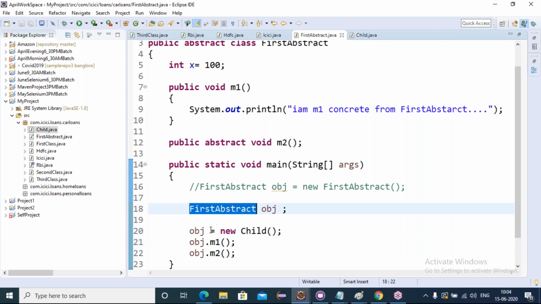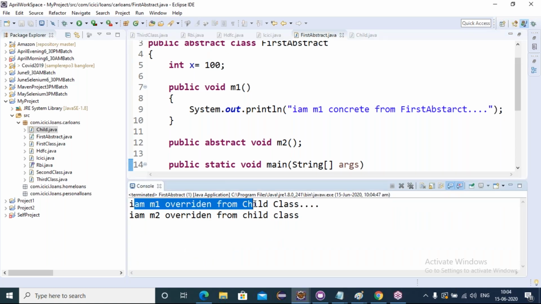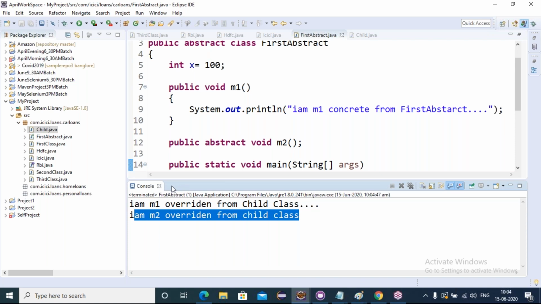The reference is of the abstract class type. But at runtime, if the abstract methods M1 and M2 are overridden in the child class, it refers to and executes the child class M1 and M2. This is the polymorphism concept.